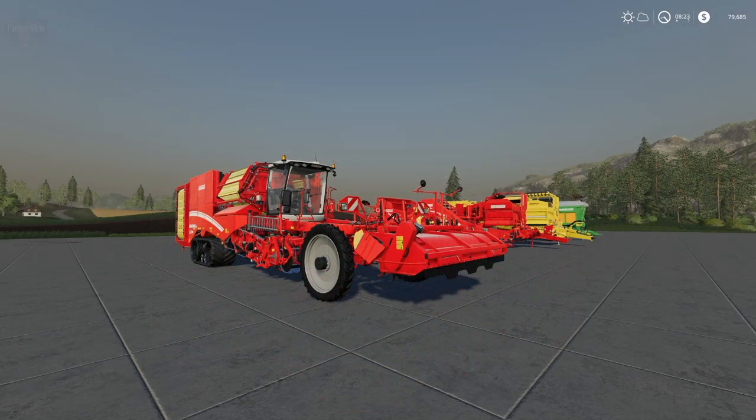Hey guys, and welcome back to our Back to Basic series here on Farming Simulator 19. Today we're going to take a look at potatoes. Potatoes are kind of a unique crop to both plant and harvest. They have a rather unique and exclusive set of machinery that you need in order to basically work with potatoes.